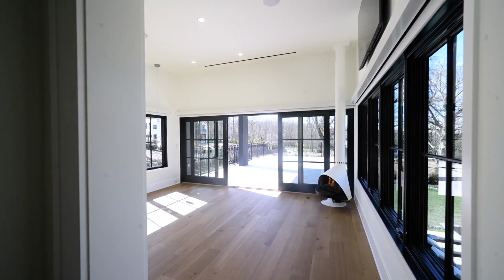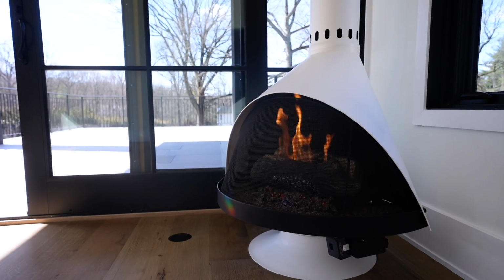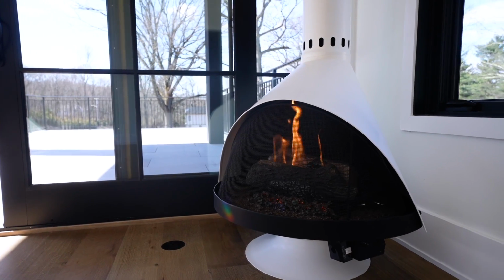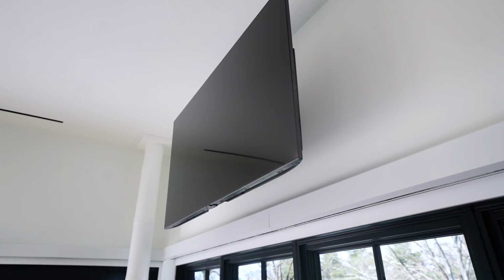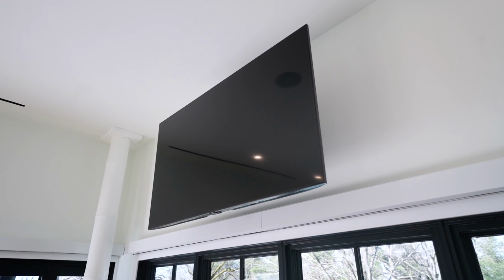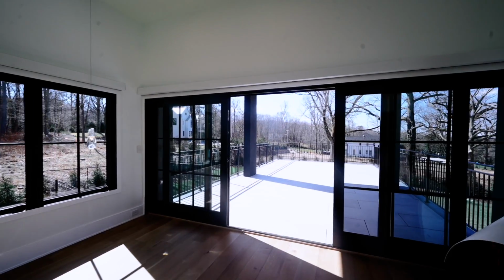So we have a full smart control Lutron system. I guess this room has some great features that you're gonna show us. I mean, the first thing I noticed is that TV's so high. Like, how do you watch TV in this room like that? That was a hard thing for us to figure out. So we said, you know what, let's look into the latest technology. You control your entire house from the phone. You literally press one button and that TV comes down to perfect viewing height. Wow.